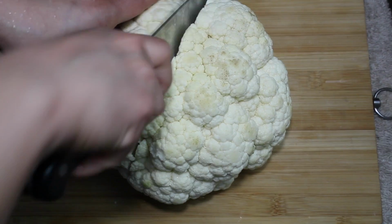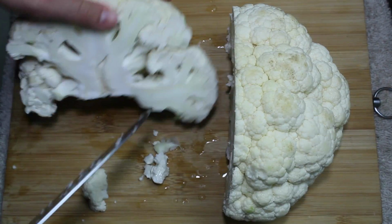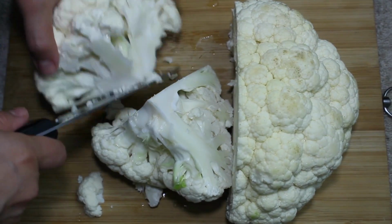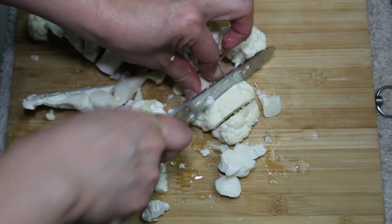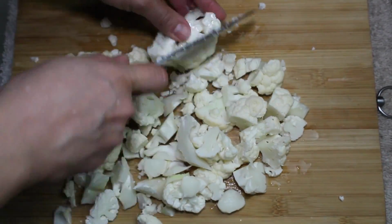Happy Taco Tuesday! This is going to start with a head of cauliflower. Actually, I'm going to use about half of it, maybe half of half, because with tacos, you always need to have rice, okay? And we're going to try this cauliflower rice thing out. Make sure you chop it.